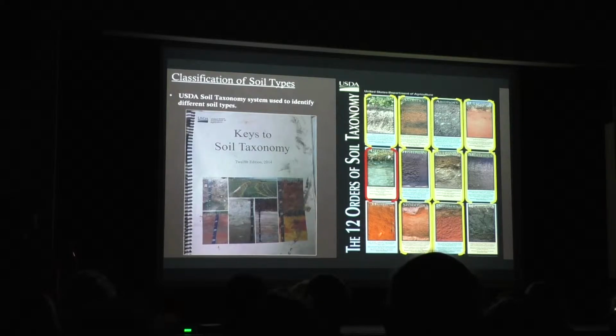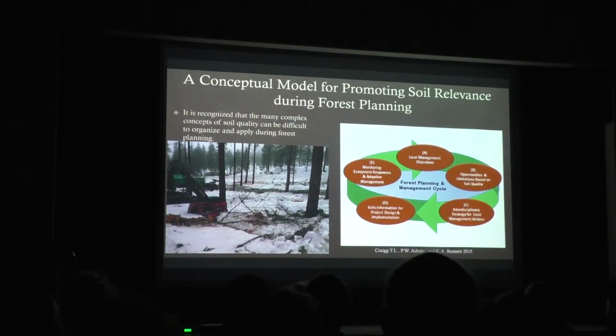The two that we're missing, Oxisols, those are tropic soils. Vertisols, those are high 2-to-1 clay content soils. 2-to-1 clays are shrink-swell. So if you've ever seen those soil types where they have those big cracks and then it rains and those cracks fill in, that's what the Vertisols are. We just simply don't have any of those in Washington State that I know of. Nobody's debated me about that either.